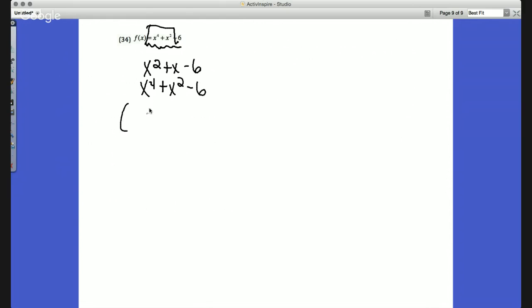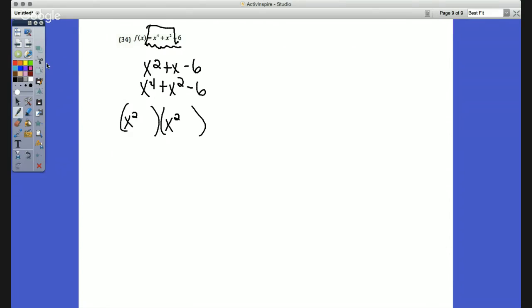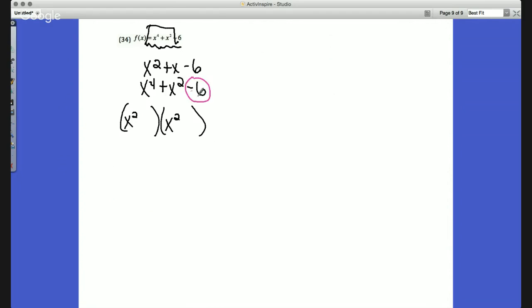The only difference is that when we end up divvying this out, we'd have x squared and x squared on the inside. Now, just in case, you might want to distribute once we're done to be sure it equals it out, but it would be the same thing. So what 2 things multiply to get me to negative 6, but when added get me 1? Well, that would be plus 3 and minus 2.